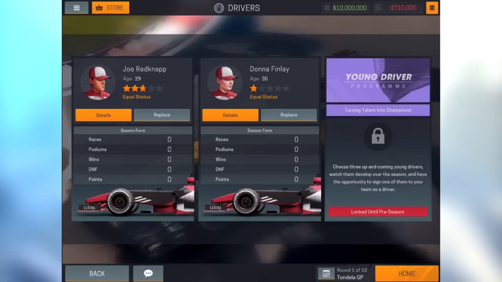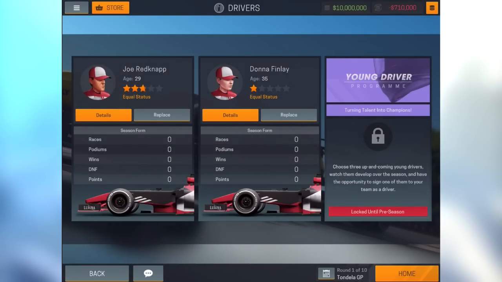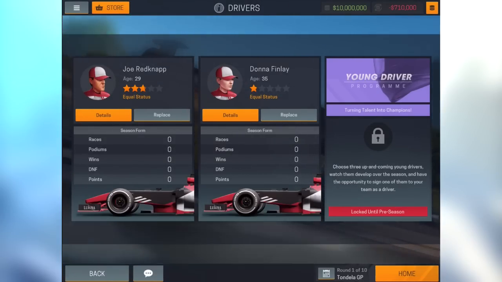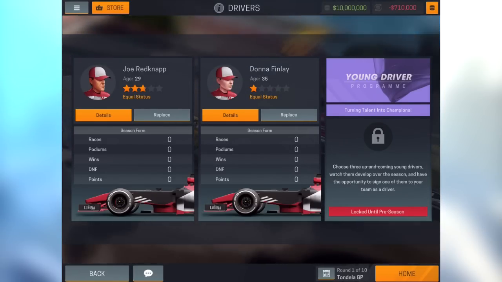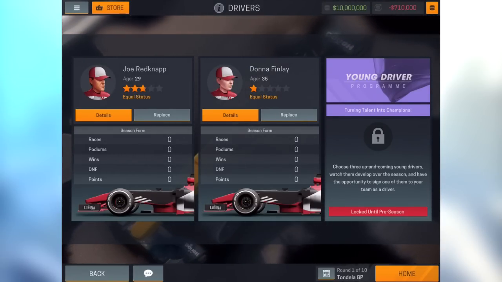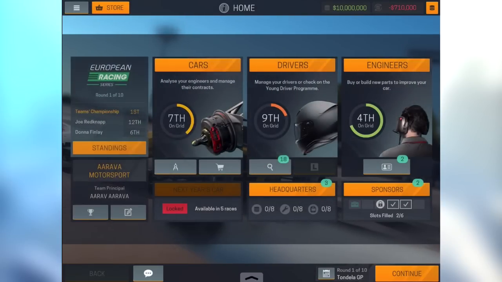We've got a 3-star and a 1-star, so we've got a pretty bad split there. And our young driver program at the moment is locked. Turning talent into champions: choose 3 up-and-coming young drivers, watch them develop over the season, and have the opportunity to sign one of them as your test driver. Locked until pre-season. Okay, fair enough. We need to move on there.